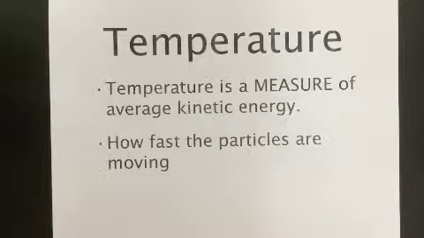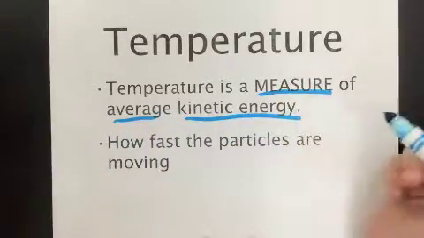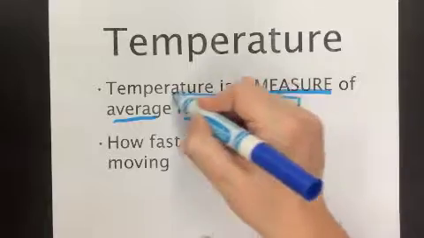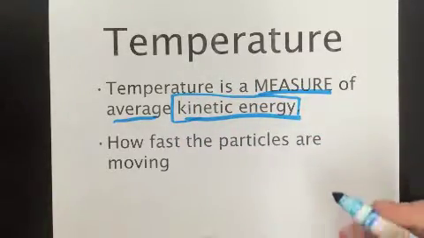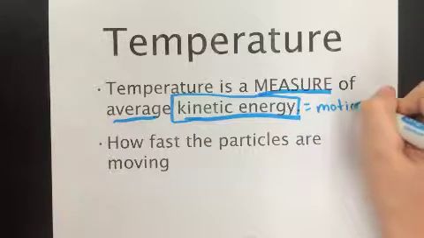So, temperature. You've been learning about this word since who knows when, elementary school. Pretty much you've known that temperature is how hot or cold something is, but it's not necessarily just that. The actual definition is that it's the measure of the average kinetic energy. The key phrase here is kinetic energy. Kinetic energy is the energy of motion.